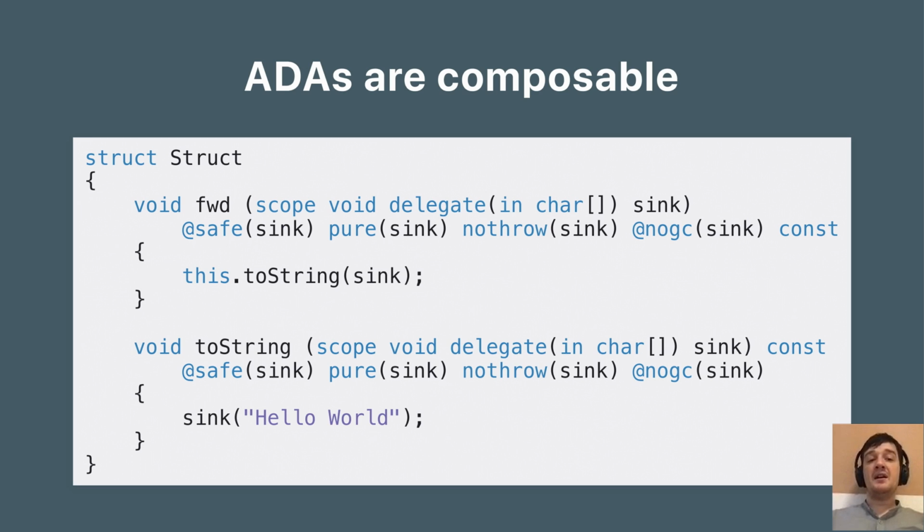And note that ADA are in between unattributed and attributed. An attributed function, so a function which has safe on it, can be passed to a function which accepts an ADA delegate. And if you have an unattributed function or a function with system on it, you can pass it to the same function. But if you get an ADA delegate parameter, you cannot pass it as an attributed delegate because obviously it is not known from within your function. It will be known from the call site of your function. So the compiler will prevent you from doing this. So just like const is a middle ground between mutable and immutable, ADA is a middle ground for delegate attributes.